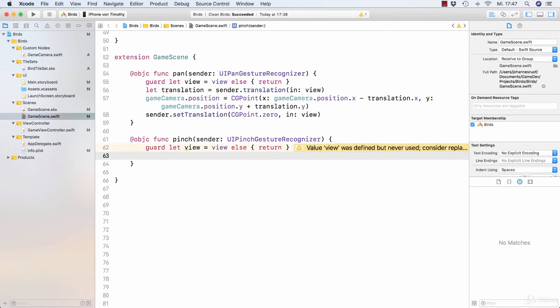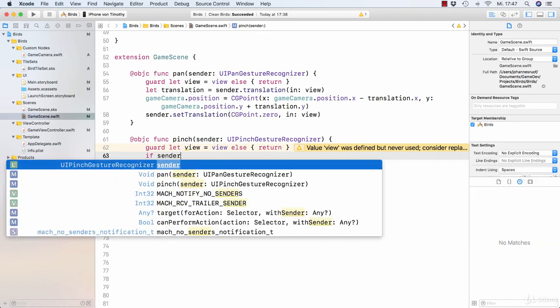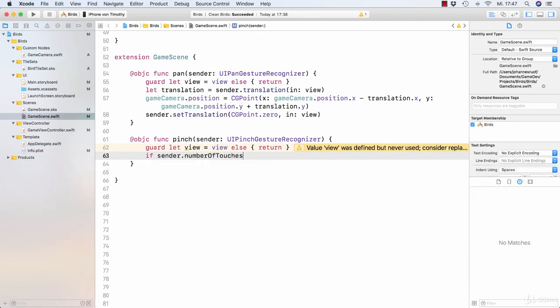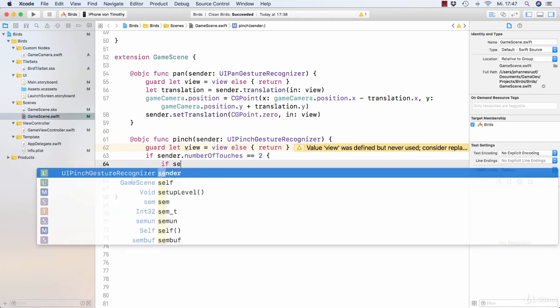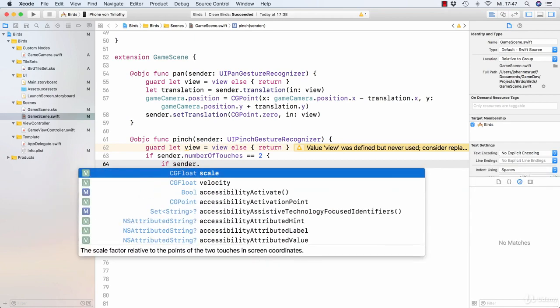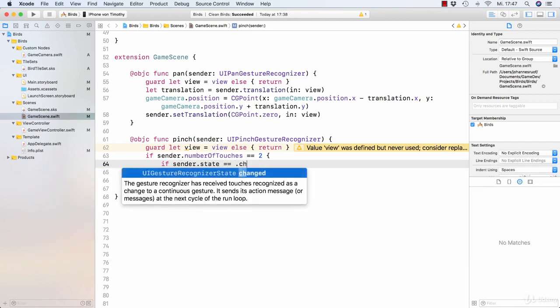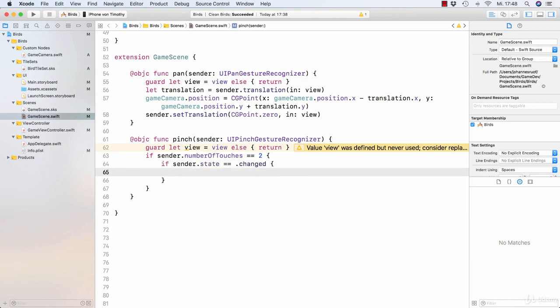If we do get our view, I want to check if we had a valid pinch gesture with 2 fingers by checking if sender.numberOfTouches is equal to 2, and only in this case I will implement the appropriate code for our zooming. I will begin by using another if statement with if sender.state is .changed, so if our user has actually pinched on the screen.